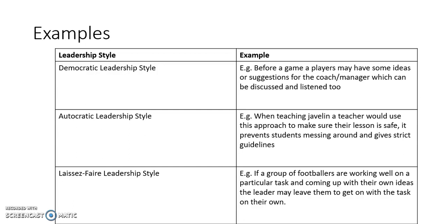Laissez-faire leadership style. If a group of footballers are working well on a particular task and coming up with their own ideas, the leader may leave them to get on with the task on their own. Remember, that is okay if they are working well as a group together. There needs to be some sort of stability within the group to make sure that everybody is progressing and working on something together. So I would pause the video now and get those examples down. As an extension, can you think of a second example for each leadership style? Off you go.